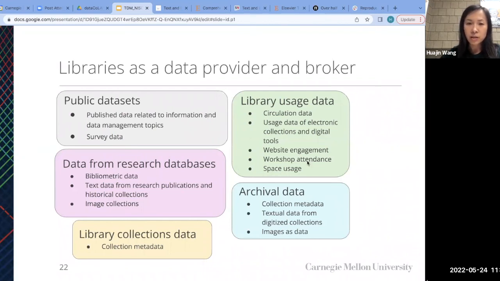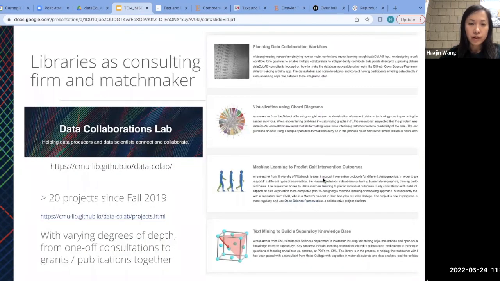In addition, we also host an array of usage data and archives data, which can also be good content for the right projects. We have had experience using these data to help students with their capstone project, to learn text mining. The libraries are also increasingly recognized for consulting services, and consulting related to text and data mining is a much needed area to develop.